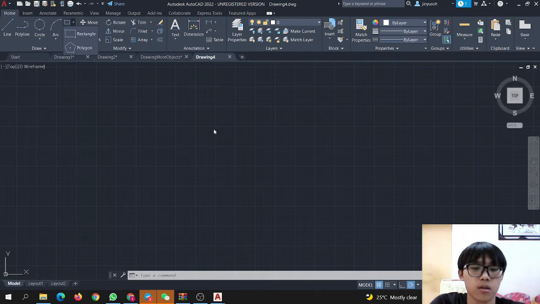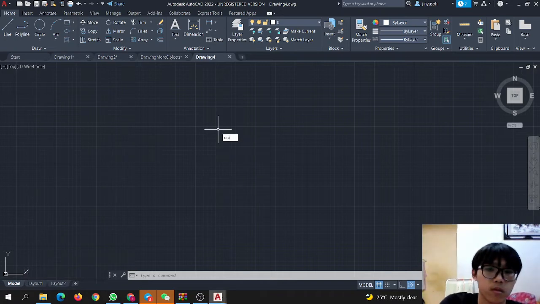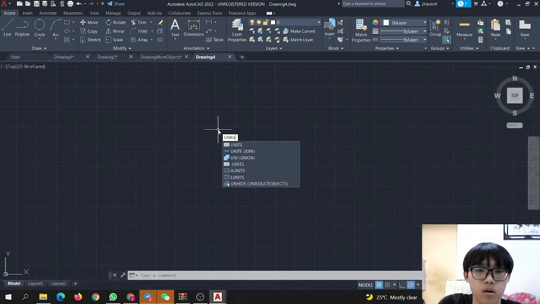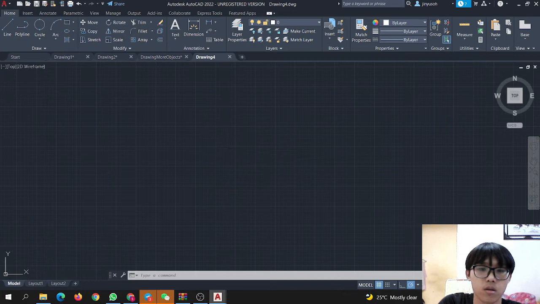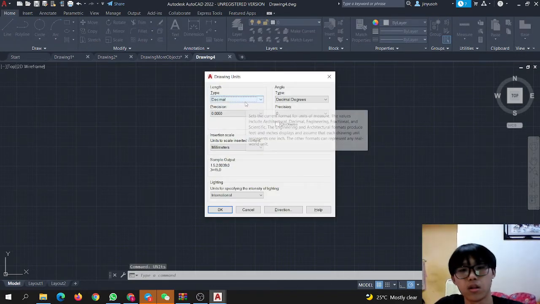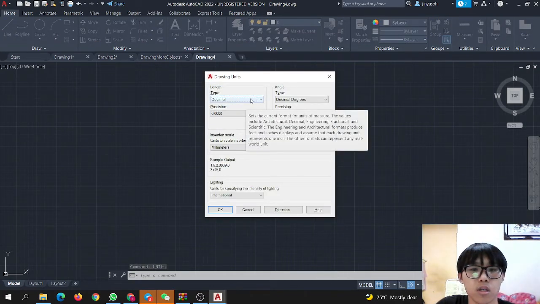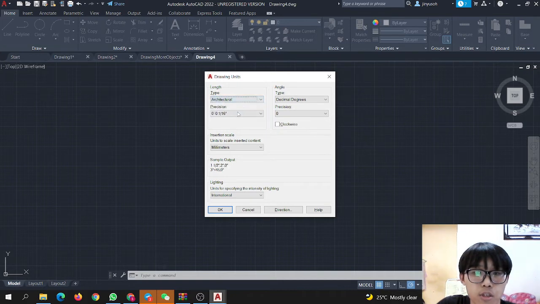So we type the units. So dia kurang macam tu. So kita choose architecture. This precision we choose this, and units to sketch we choose inches. So okay.